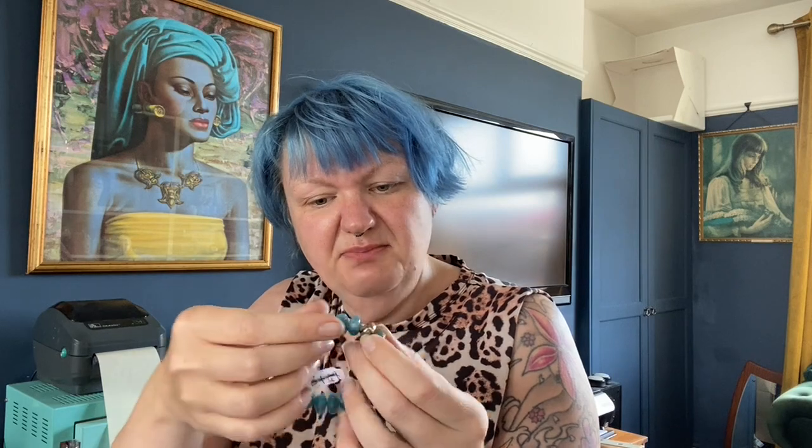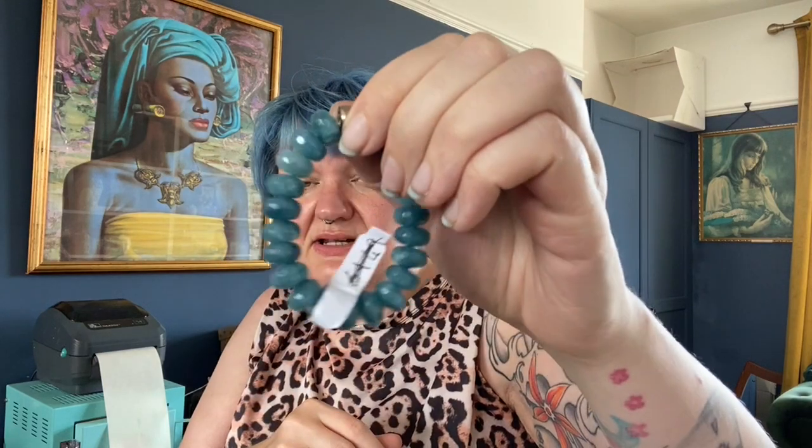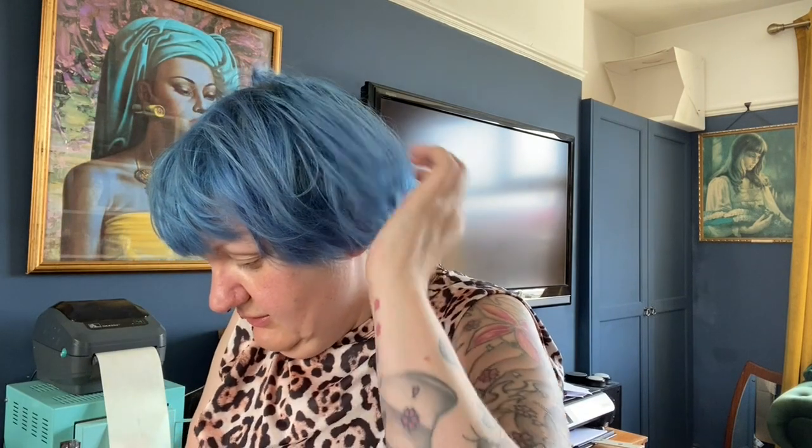This from Fossil. It's a stainless steel bangle. Spent a fiver on that, which is silly, but I should get 15 for it. This was a gamble. This is Mancini, but not really a gamble when it's 99p, but very nice stones, whatever they are. And obviously you have a little clip-on charm there, so that might be silver, but I've never heard of Mancini, but the stones were nice anyway for a stretch bracelet.